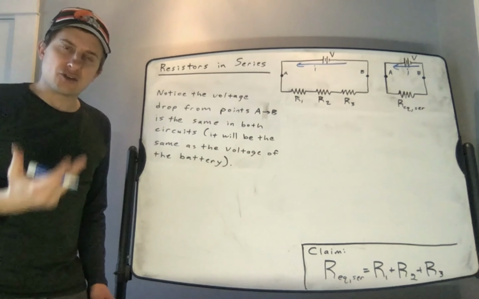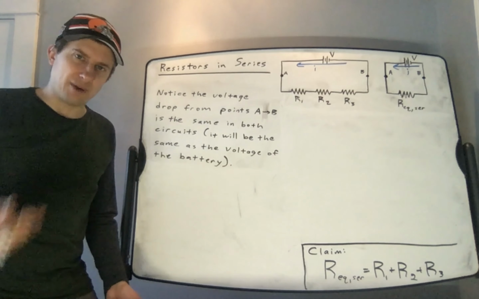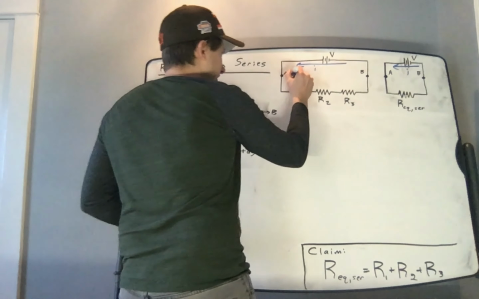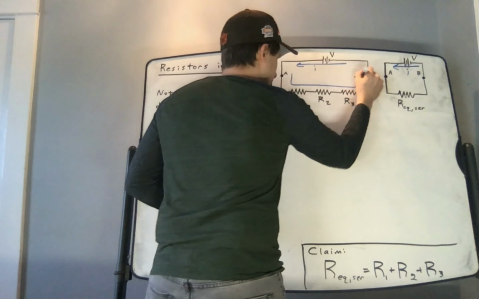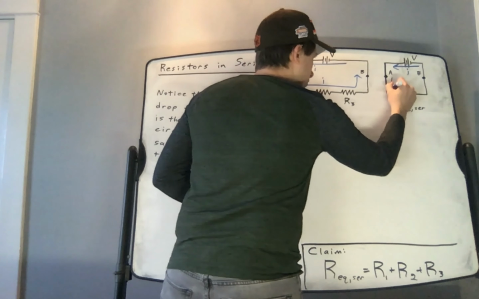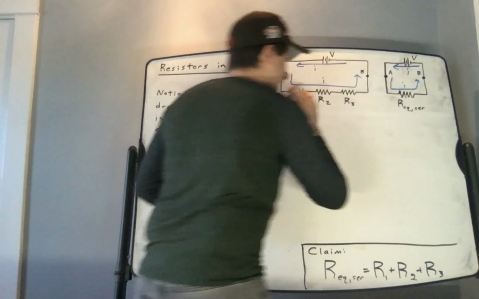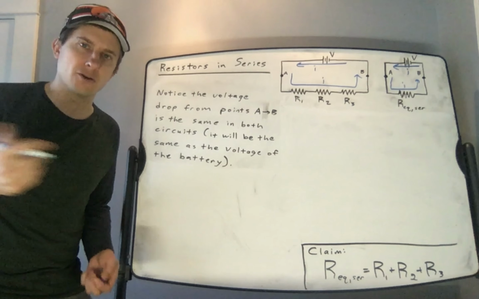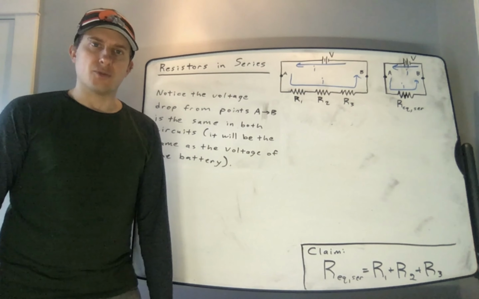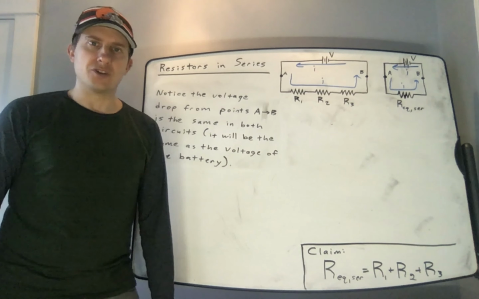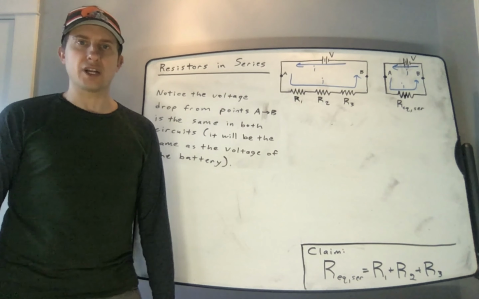Now, because this circuit is a very simple loop, I expect this current I will be the same everywhere through this circuit. So I should have the same current I flowing through the 3 resistors as I do for the equivalent resistor. The current flowing through each resistor must be the same because we don't want to have charge building up at any one location in either circuit.